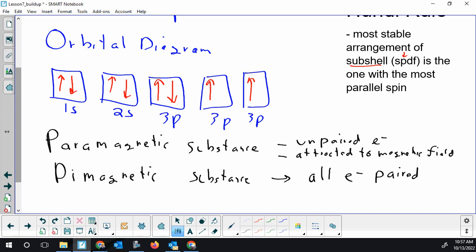The bottom's repelled. So this will be a typical question. I can test to see if you understand the orbital diagrams. If you went with oxygen and went paired in the 3 p's, you would get the magnetism part wrong. Oxygen has 2 unpaired electrons, so it is a paramagnetic substance.